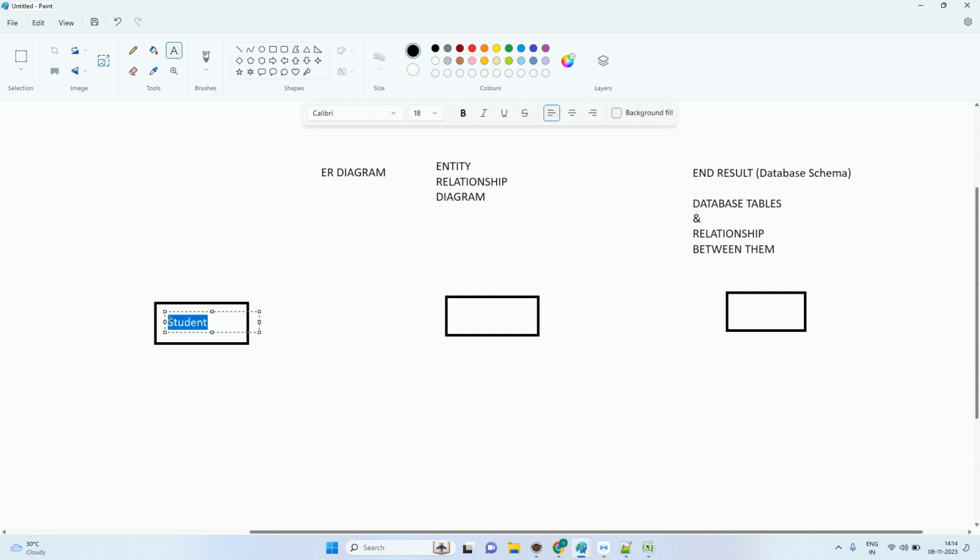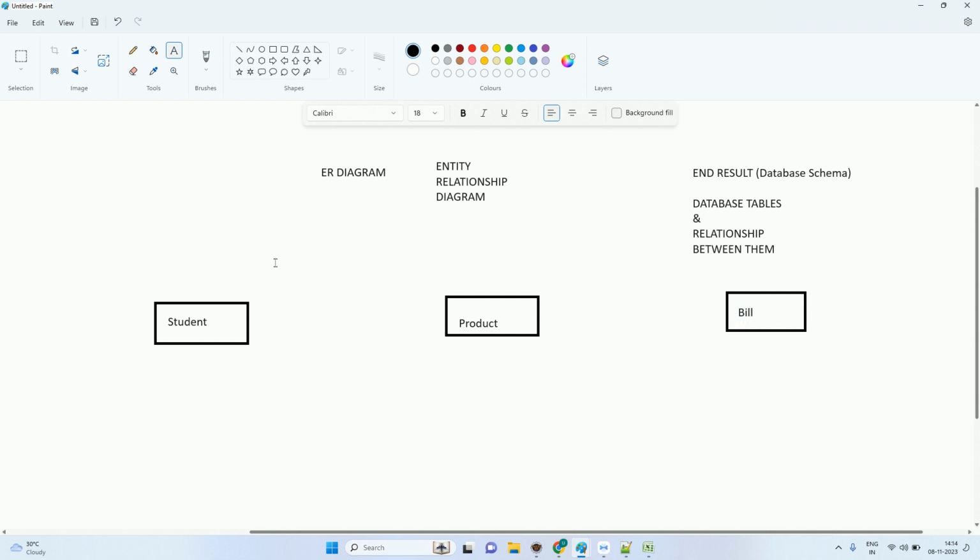If you are shopping online, product is an entity, the mobile you are shopping for is an entity, and whatever bill you get in the end, that bill is an entity.